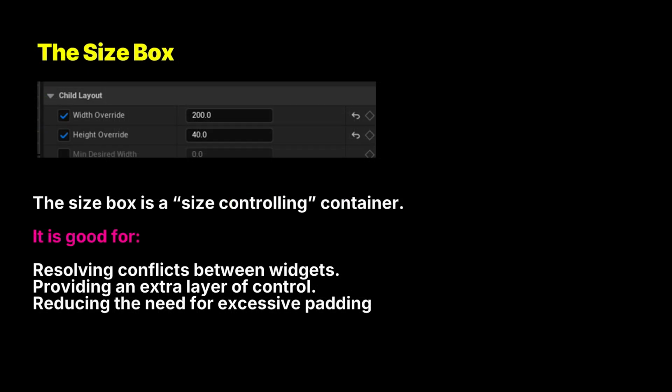It's very interesting. Let's talk about this size box. It literally is what its name is. It is a size controlling container. It's good for resolving conflicts between widgets. It provides an extra layer of control, and it can reduce the need for excessive padding. It's good for a situation where you want something to be a specific size.